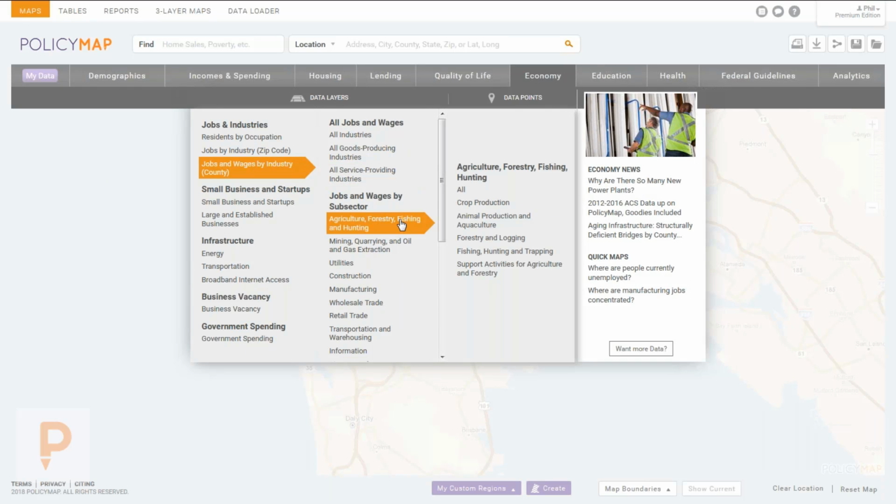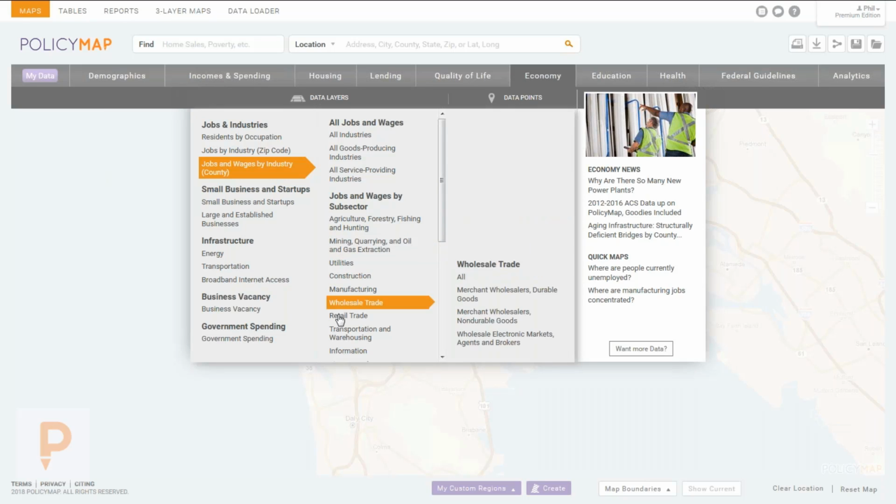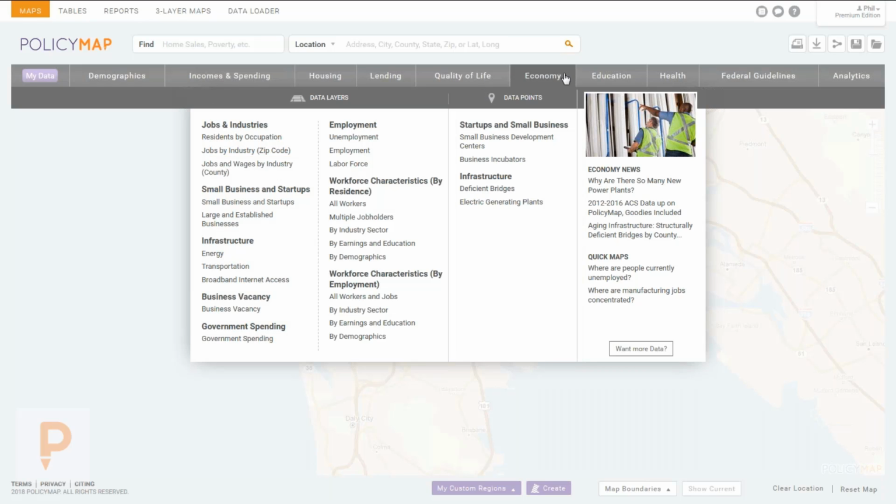And you'll see why I take us there first is because jobs data isn't just jobs data. Jobs data in the case of the economy tab is by the very specific sectors that they represent. So in this case, this is mining for oil and gas or just mining in general, or retail, that's general merchandise or clothing or gasolines and so forth. So it's a very specific way that jobs are categorized within the tool. I'll do a really quick summary of some of the different categories you might be using or just in general what's in PolicyMap so you have an idea of how we put data in a category.